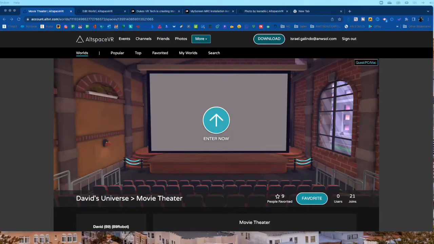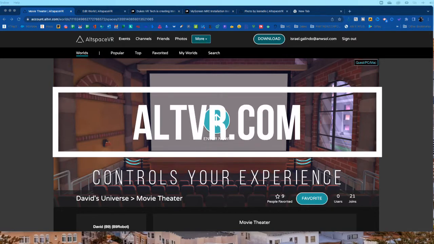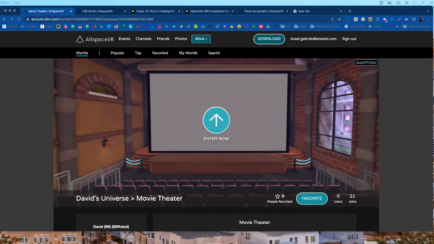Okay, so the first thing we're gonna show you is where your MREs are stored, where you're gonna put them so you can easily get to them and not have to type them line by line. So the first thing you wanna do is on your computer, you're going to go to the altvr.com website, which is the AltspaceVR.com site. If you have not gotten in there, register an account so you can go in there, as this is gonna be your mecca to go in there and be able to add these MREs, edit worlds, and find groups and friends that will really give you the benefit of having all of the pieces you need for a great metaverse experience.